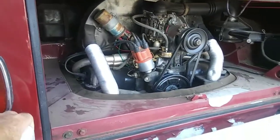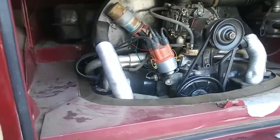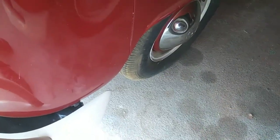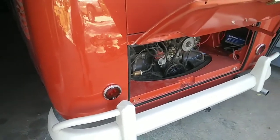Now the other thing is gearing. A lot of people, so then the other thing is tire size. Let me tell you the tire size that I have on this bus. This has 14-inch wheels. It has stock height. It is running 205/75 14s. So that's a lot taller than the original tire. So my gearing is really, really high in that thing.